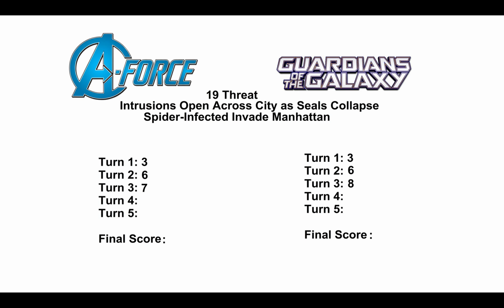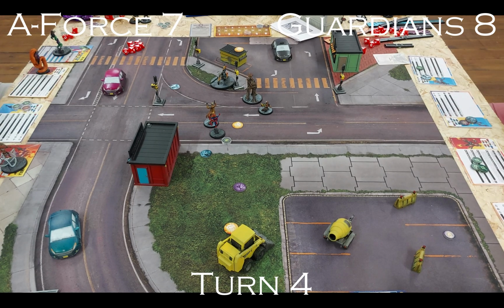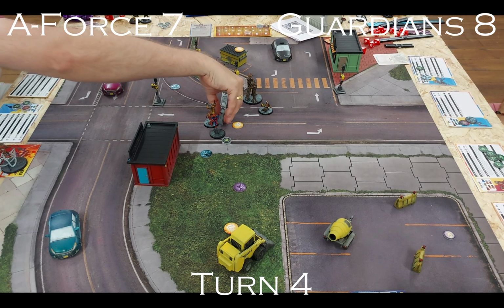So I only get 1 point here for that central portal that Danvers is on because she is healthy, and my opponent gets 2 points for the spider infected that Groot and Rocket are holding. So it's only 7-8 in favour of the Guardians, but it might be a little bit too little too late for the A-Force to come back swinging on this one. So yeah, it's all looking like it's going to be a very fast couple of turns now.